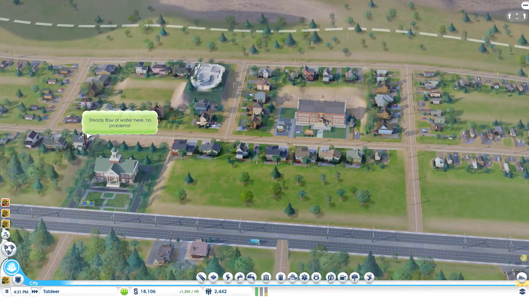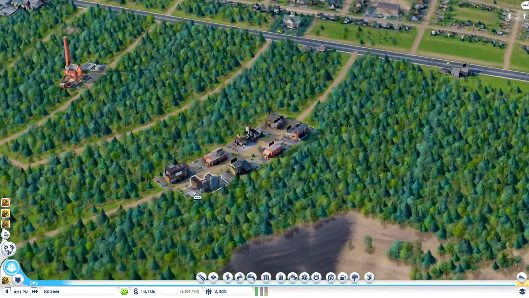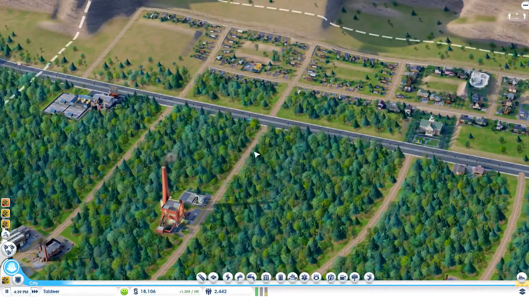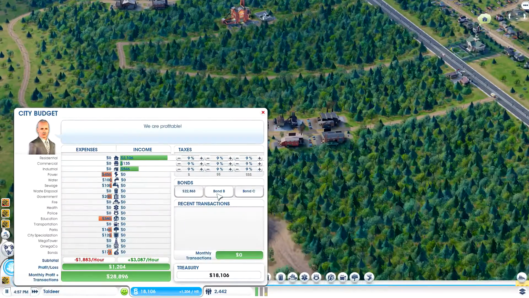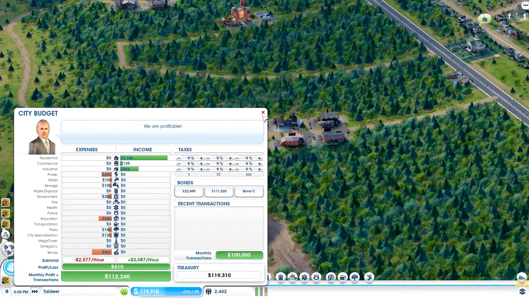Steady flow of water here, no problems. Excellent. Things are looking fantastic right now. I'm super happy. Super, super happy. Okay, let's go for a major bond then. We're not going to take out the 3rd bond.